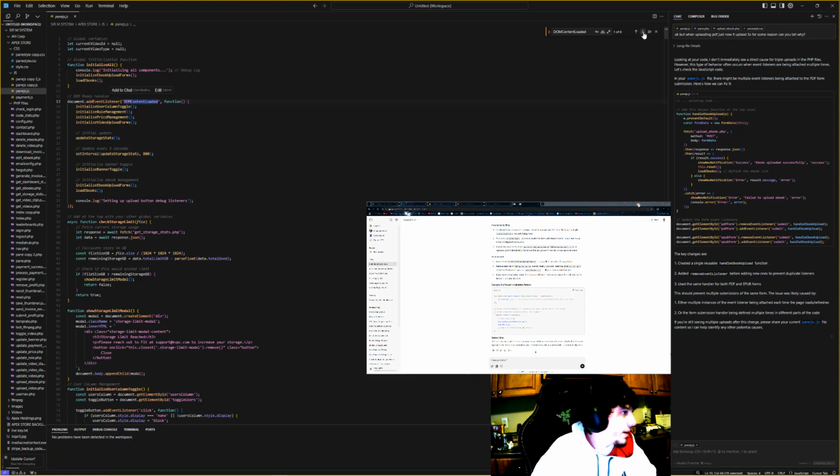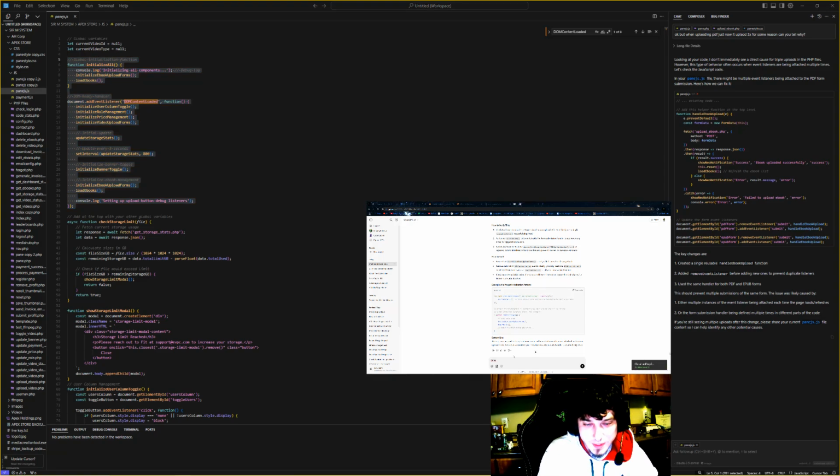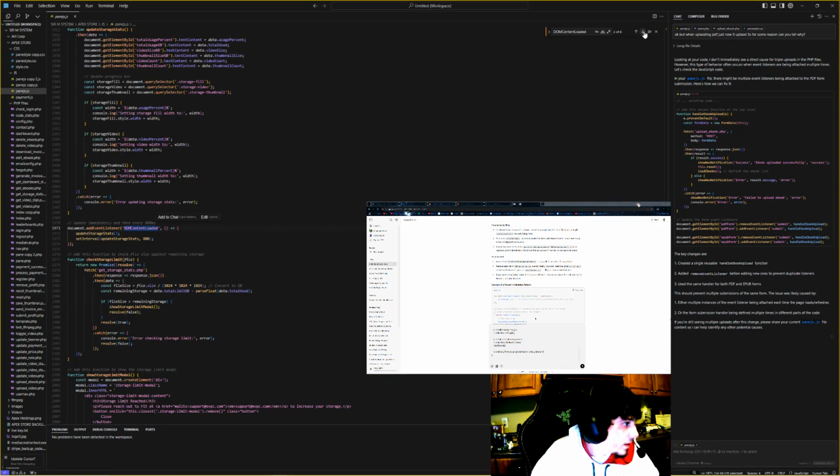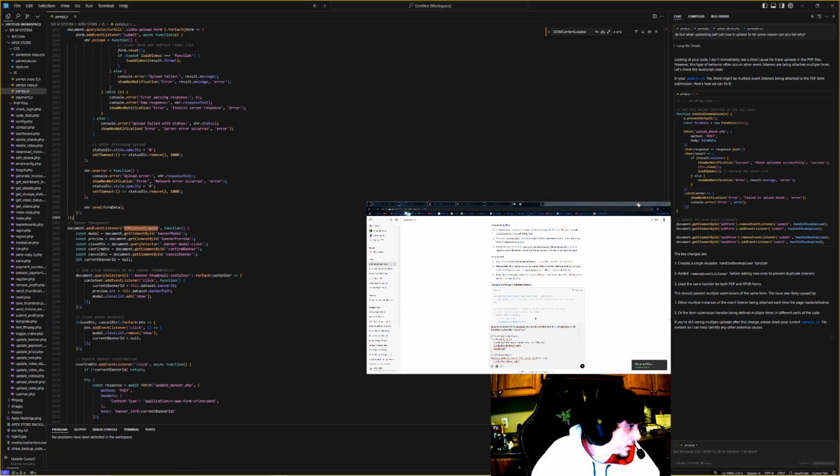Okay, so it is doing it, well, hang on. Here's some sections of my JavaScript. Can I actually combine them in one definition, or will that affect functionality in a bad way? Let's see. Okay, here's another one.